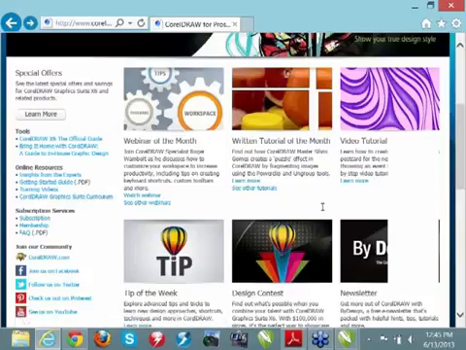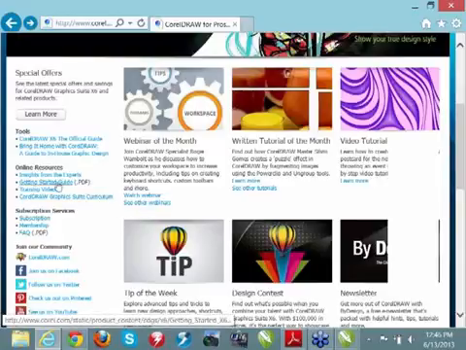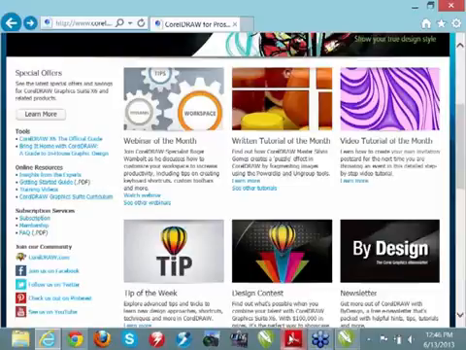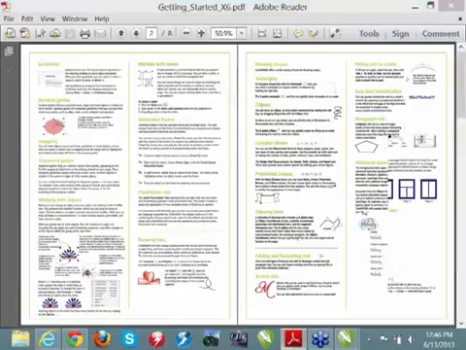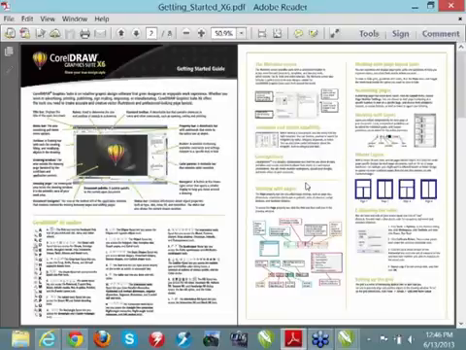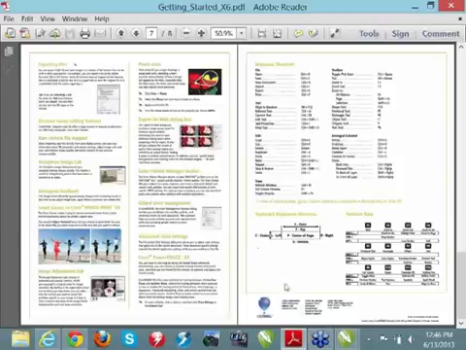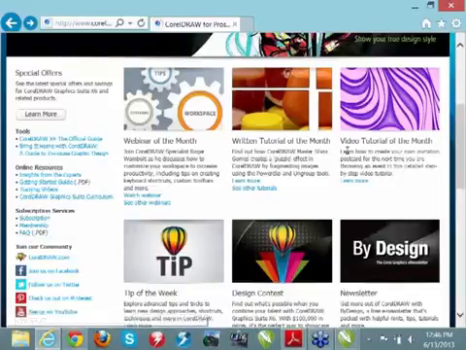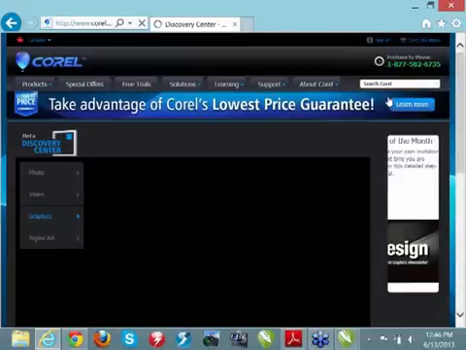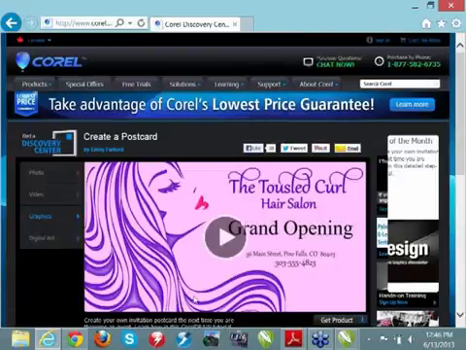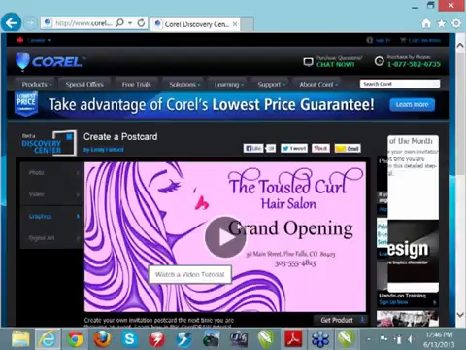The other thing I want to point out in here is the Getting Started Guide. This is an 8-page PDF file that will take you through CorelDRAW, a brief overview, as well as providing you with keyboard shortcuts. That's free of charge, it's free to download, and it's simply from that link. And then, of course, the Learning Center is a project that I'm part of, Corel.com/learning, and you'll find in the drop-down Watch Tutorials, brings you here. And there's a number of different tutorials that help you learn the application and become more proficient with it.